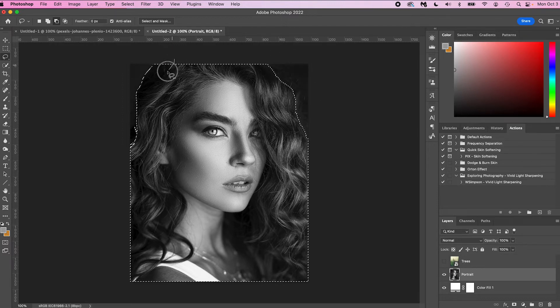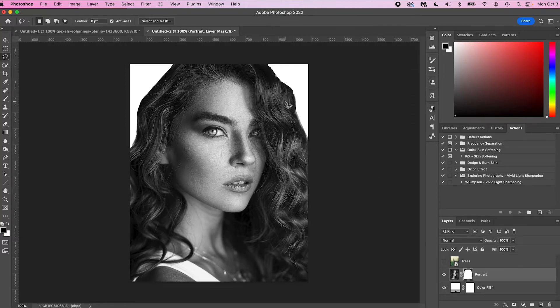Get rid of the extra stuff, and I think I'm going to take off this part of her hair here. Once that's done, click the Mask button with our selection. Then because you see how it's kind of choppy, we're just going to take a brush — B on the keyboard — with black as the foreground color and 100% opacity, and smooth this out a little. It doesn't have to be perfect. Remember, we're blending this with the other layer, so we just want to make sure it doesn't look like a really bad selection. Just smooth it out. With this technique you can go a lot deeper — this is just a very simple version of it. That looks good.